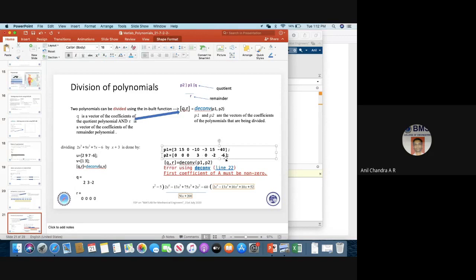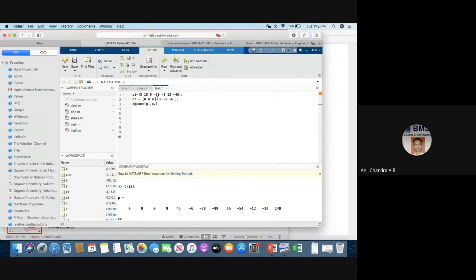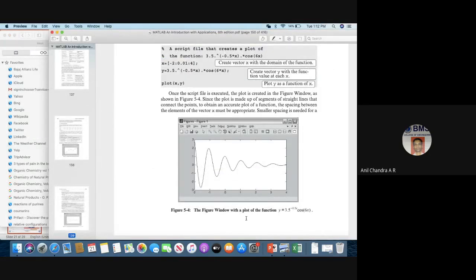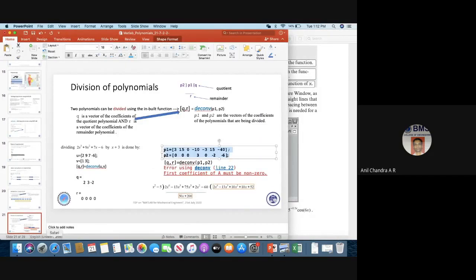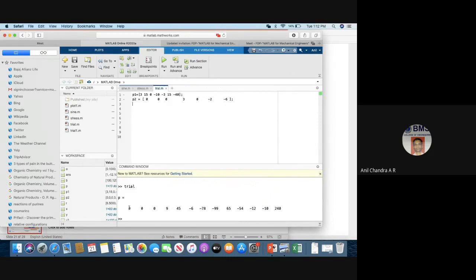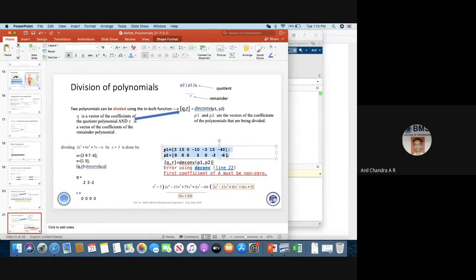So please try this out. Same P1, P2, command deconv. I copy it. It is there, so I've defined it. Let me do this because I want to show that error and explain.